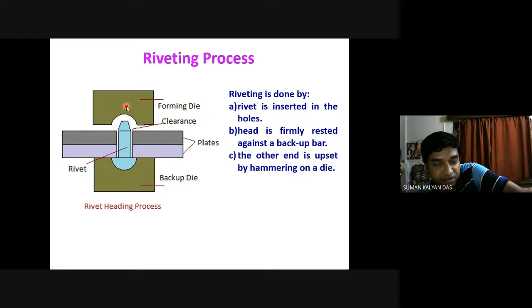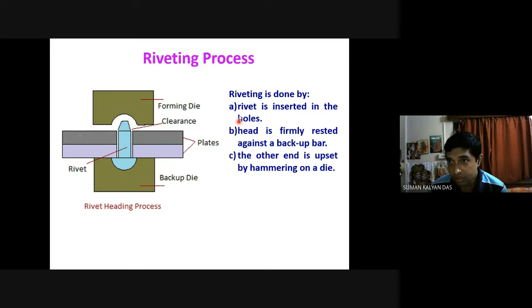Now in this procedure, you have to keep some points in mind. The selection of the die is important, because when you make the hit, the rivet should actually deform. However, the die should not deform. So one thing is certain, that the die should be selected of a harder material compared to the rivet. The die should be of harder material on both sides, such that when this impact load is applied, the dies don't undergo shape change, rather the rivet deforms. So that is to be kept in mind.